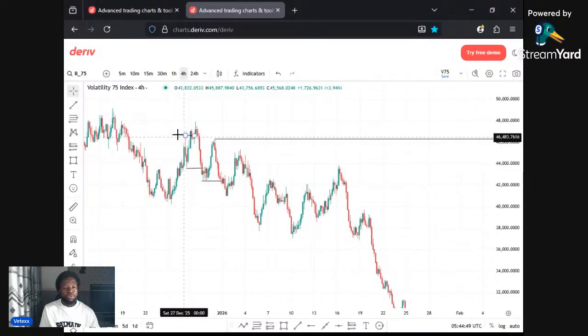Rule number 1, sweep of liquidity. Rule number 2, first break of structure, price takes out the newly created high after sweeping the liquidity. Rule number 3, price retraces 50%, giving us our structural liquidity to be taken out later. Rule number 4, price takes out the newly created low to give us our second break of structure.